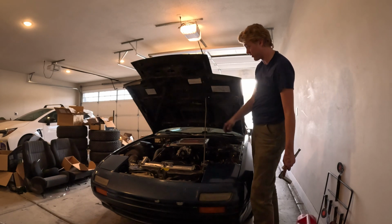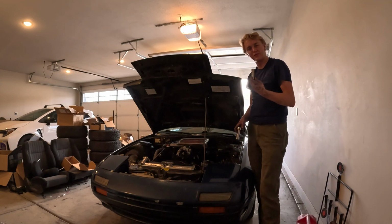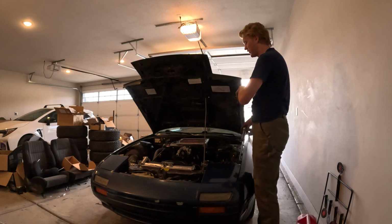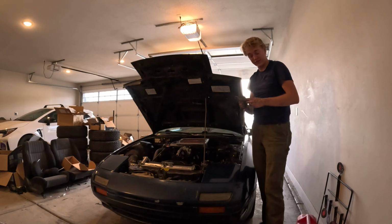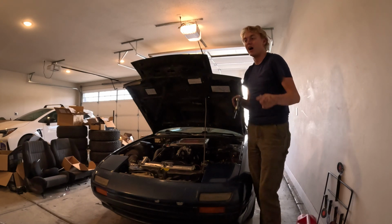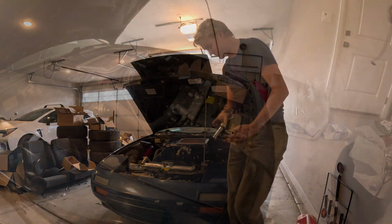vacuum leaks, which I actually just bought a special tool for. Also, side note, something that should have kicked me off to the knowledge that my plugs were wrong is they came out with a 16 millimeter, and I remembered, I had a Series 5 NA car before this, the plugs being an ungodly large size. Well, the ones that went in, the correct plugs, are a 21, so you can see that was not right. Should have been a giveaway. But anyway, I'll break out the smoke tester, show you how to set one up, and we'll see if we can find a vacuum leak.